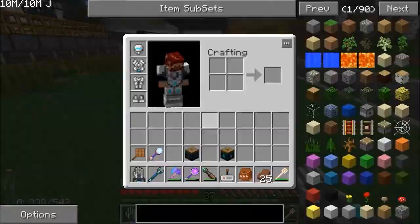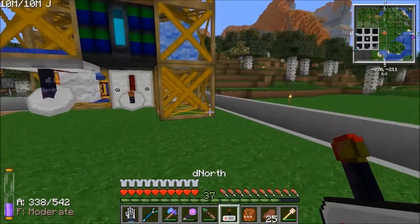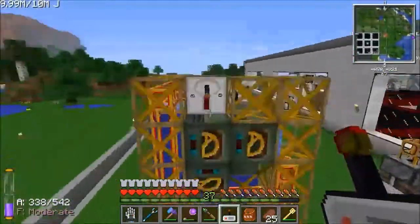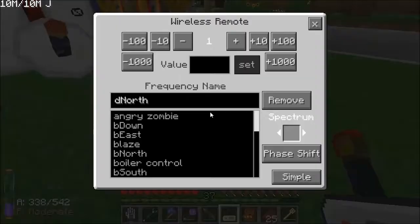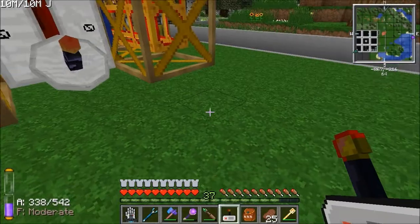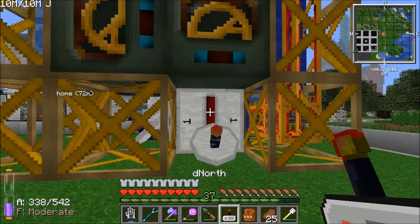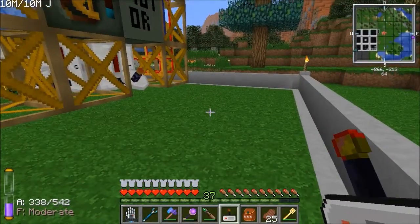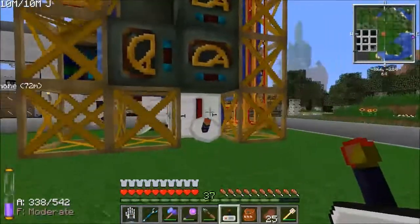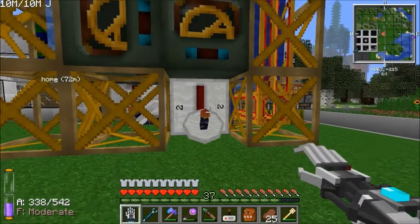So I'm going to do that by just setting these one at a time. I'll start with 1. I think 1 is actually that one, but I'm going to check all these first. So I put my wireless to 1. That's north. So I'm just going to click on there. Clicking on there with the remote changes that to 1. Pressing that, so now we know that's south. So we can go in there, change that to south.